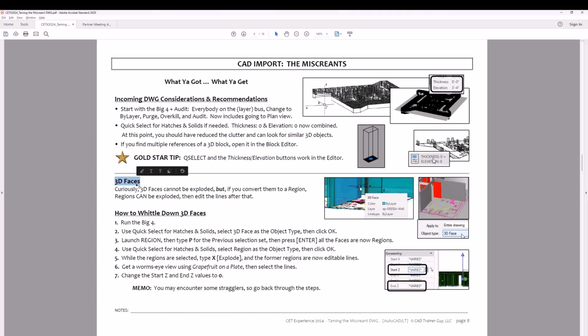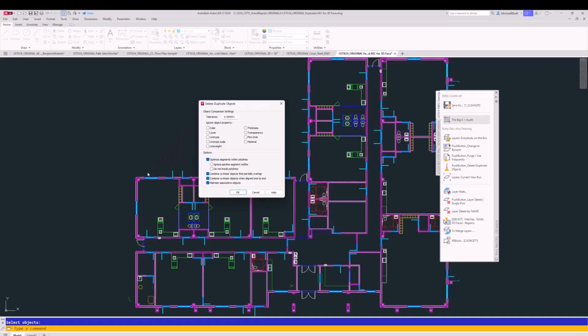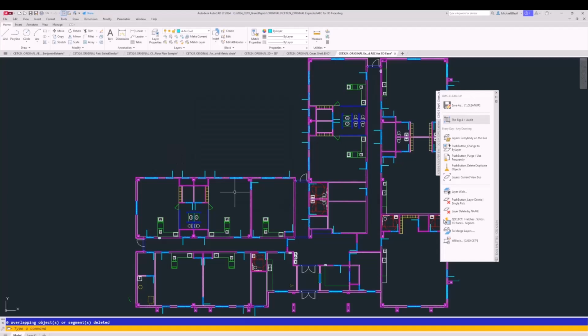3D faces are going to come most assuredly from exploded AEC walls. They could be generated otherwise, but I just discovered that here as I was preparing for this conference. I thought that's where they're getting these stupid 3D faces. Someone's gone out and said, oh, well, if you explode one of those AEC walls, you can get these faces and you can fiddle with them. No, you really can't. So here we go. Stick to the point, Michael.